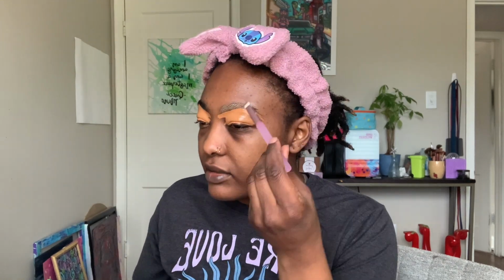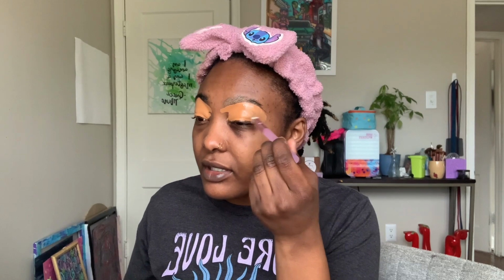I got the plumped up base set, and as you can see, do you see how they're shaped? It also comes with a little spatula, which I honestly do need for mixing stuff for my makeup looks, and I'm glad that I have one now. I have to show y'all the actual brushes. I also got the Frosted Lids eye set, and it comes with a mini eyelash curler too, and I think it's so cool. I'm a sucker for brushes. I'm a textured person, and I just love this. This makes me so happy. I love when makeup is fun.